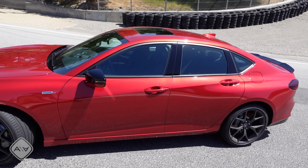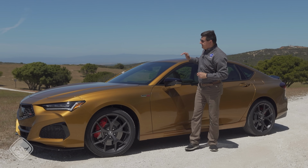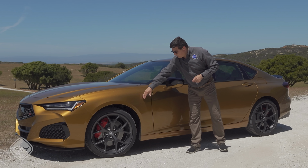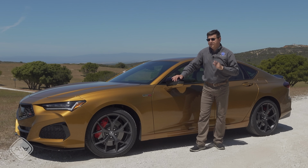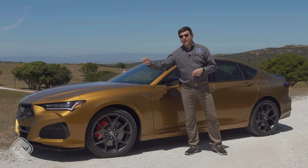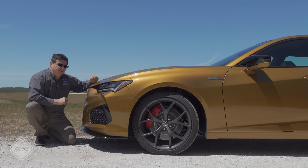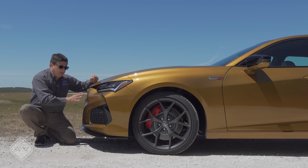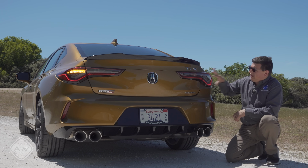That's because we have this really long hood profile up front. Acura really stretched the nose of the TLX out to give it a more sexy profile and a longer dash-to-axle ratio. But because the V6 engine is still transversely mounted up front, we still have the telltale long overhang that we've seen in the Acura TLX for a while. Acura does a good job of hiding the long front overhang, however, by really sculpting the front end and making it appear very pointy.